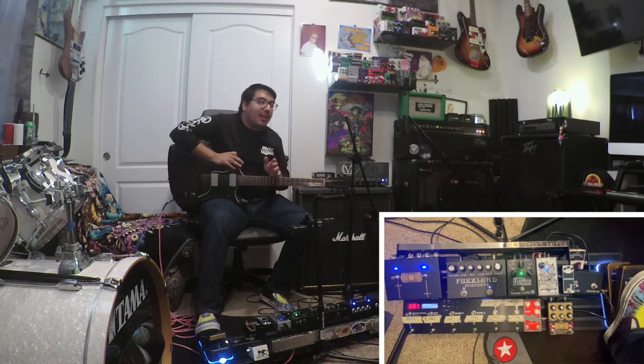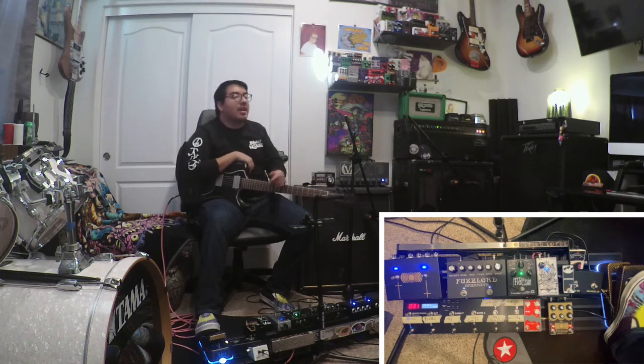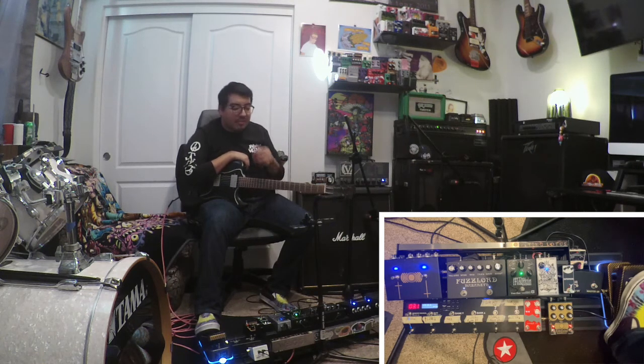Now, again, the Life Pedal came out. SUNN came up to EarthQuaker, or EarthQuaker came up to SUNN, and said, hey, this is what we use on stage: a rat, a fuzz, and an octave, and a boost. Whatever. They're like, hey, let's put it all on a pedal. Great. Life Pedal comes out.